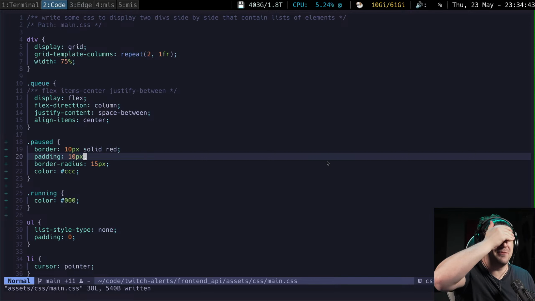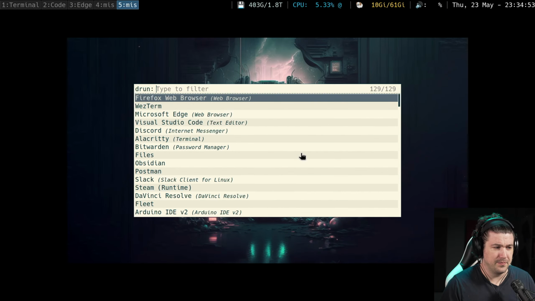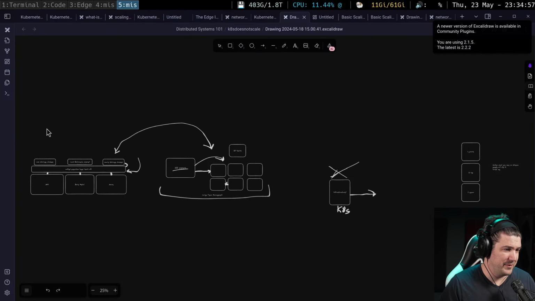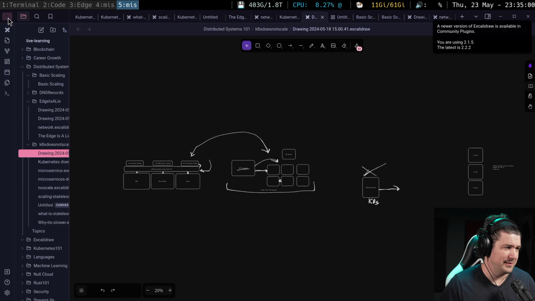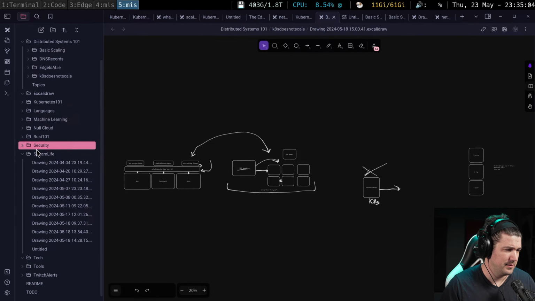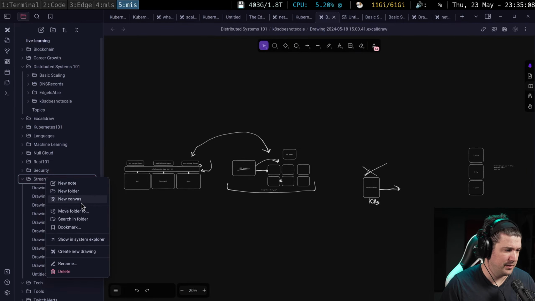Alpine and HTMX feels a little weird to me. All right, I'm going to tell you my problem with Alpine and HTMX. It's this right here. It's not this. It's not this. No, I wanted that.